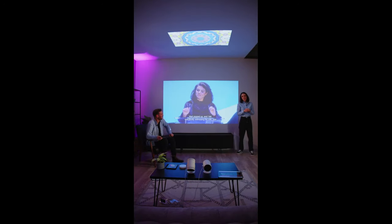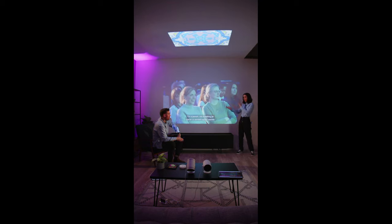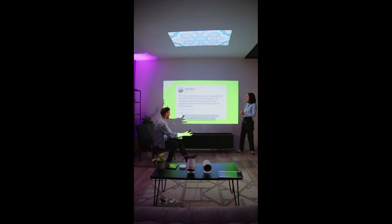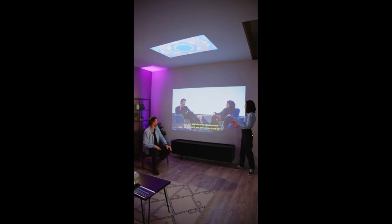Crazy good. Now, another feature of the Freestyle is the screen size. It can go from really small right up to 100 inches. That is a full cinema experience. I absolutely love it. Look at that. It's great. It's perfect, especially if you've got a crowd, friends over, and you want to do a screening of something. This is the perfect size for that.